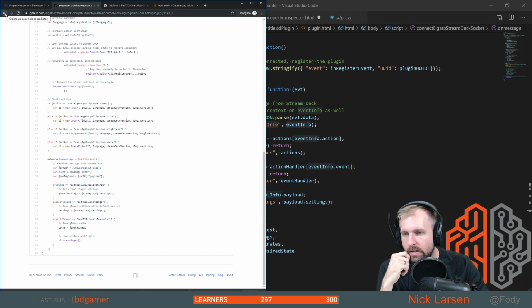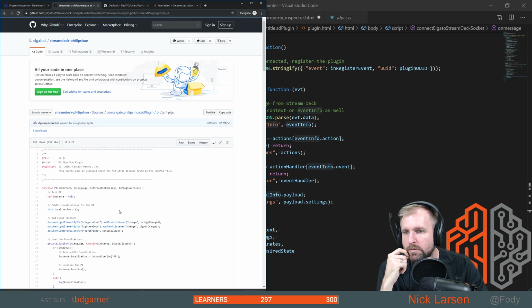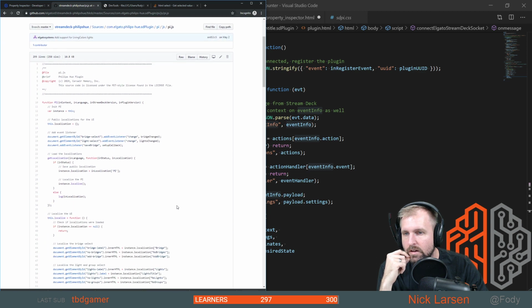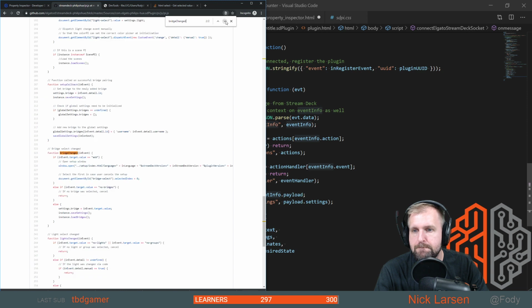All right, we'll come back to that. Power main property inspector. I'm going to guess that this is like add event listener, change. Okay, bridge changed. Here we go. Bridge changed. Okay.